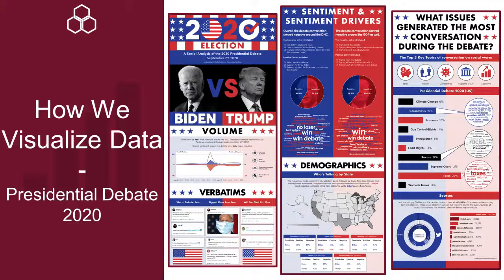We want to show another one that we did around the presidential campaign. This one we did just for fun. We were trying to see if we can predict the outcome based on sentiment analysis. In the middle section there, you'll see the sentiment. For both Biden and Trump, it was trending more negative than positive, but slightly more negative for Trump. And then also demographics, you can see where conversations are happening across the United States, where the concentration of conversations was.